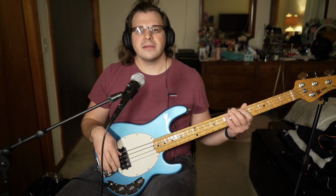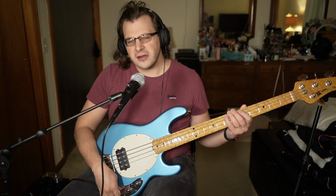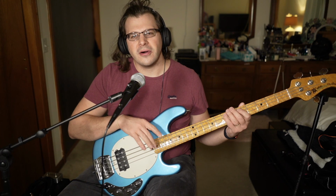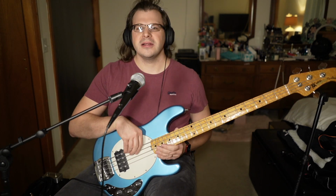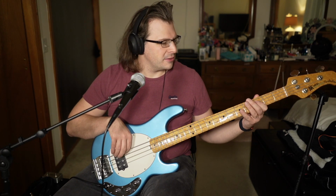So I mean, this bass has a distinct character. You can pretty much always tell it's a Music Man. But if you fiddle with these two band EQs and alter your playing style a little bit, play a little bit softer, minimize that attack, you can definitely get different bass sounds out of it.